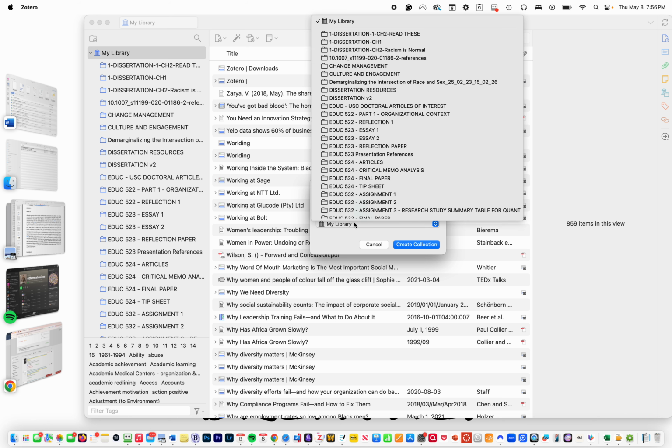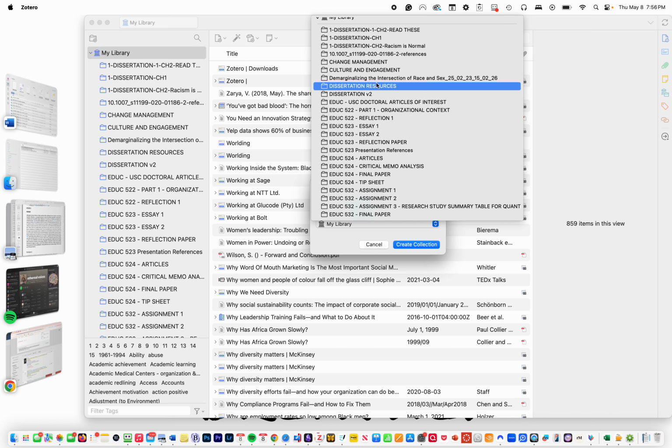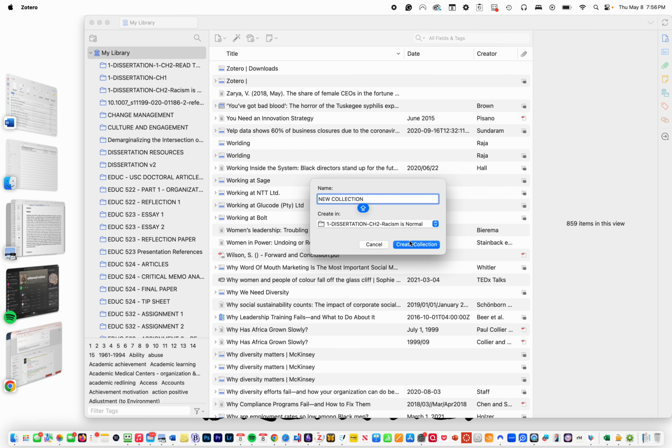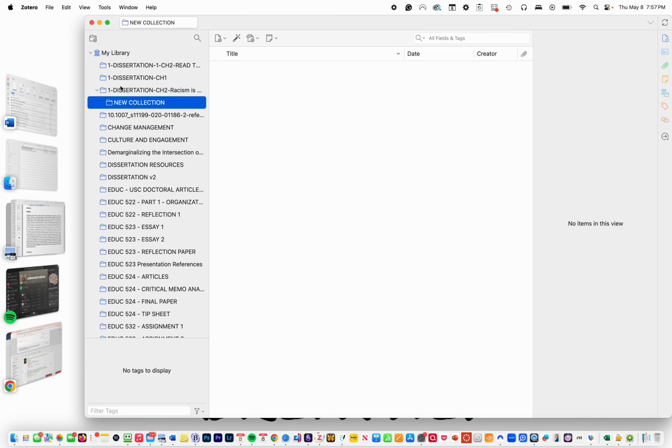But if I wanted to create a subfolder to one of these other folders, maybe I could have done that for this chapter 1 versus having a separate folder for chapter 2 reading stuff, and then chapter 2 stuff that I'm going to use. I could have maybe created a subfolder inside of chapter 2 and then had one for read articles and use articles or something. That's maybe something I could have done. But maybe let's just do that. I'm going to do that real quick. I'm going to put this new collection in too, so you can kind of see how this falls.